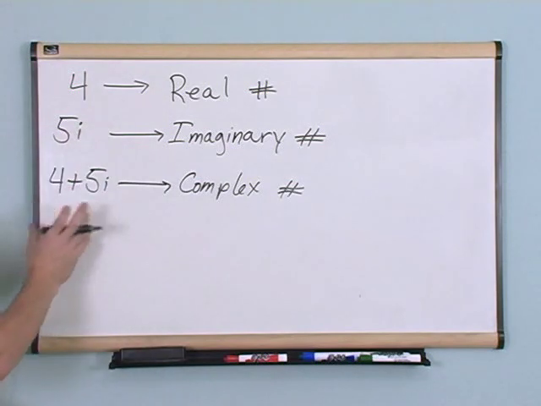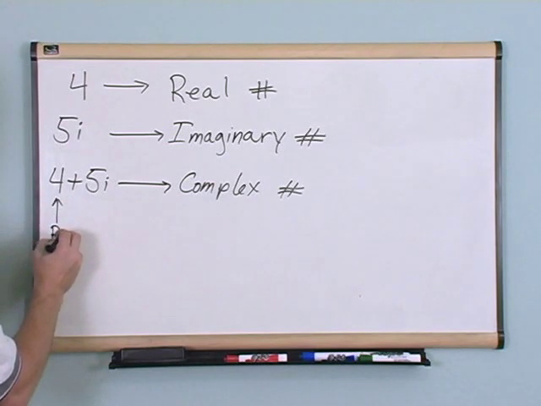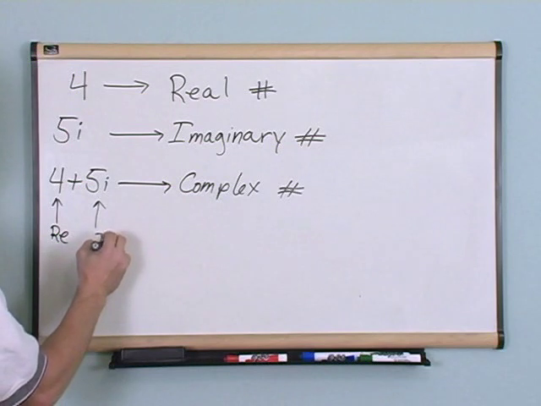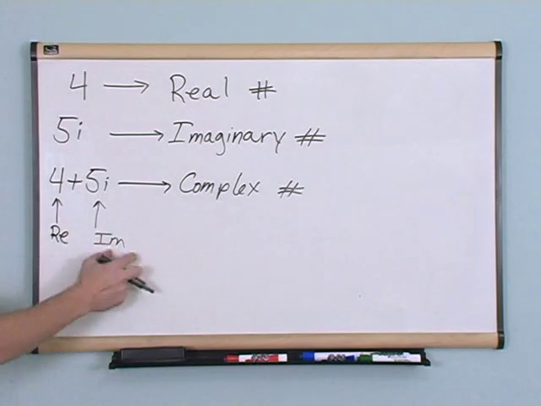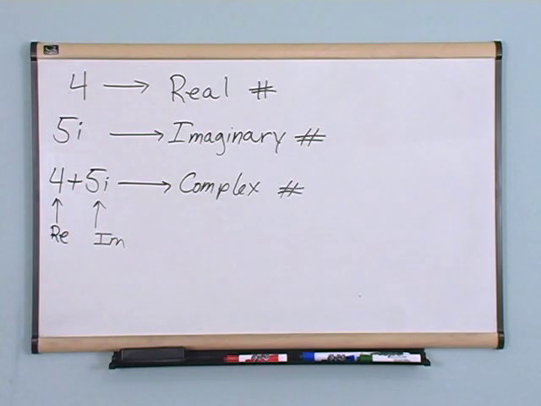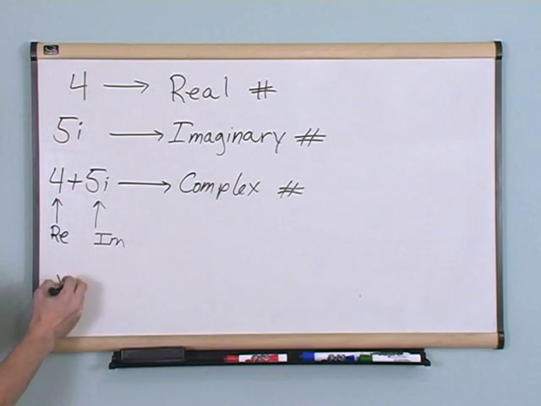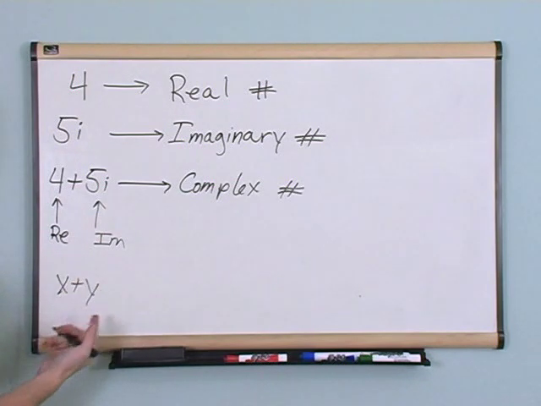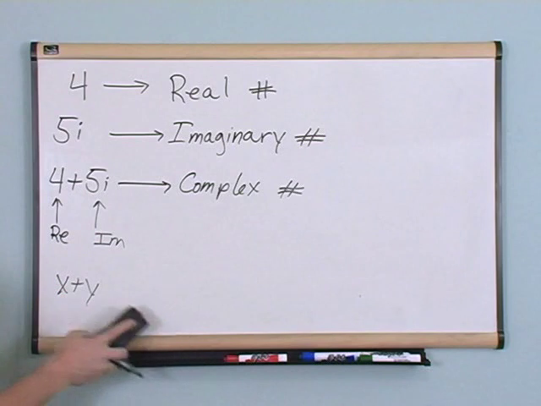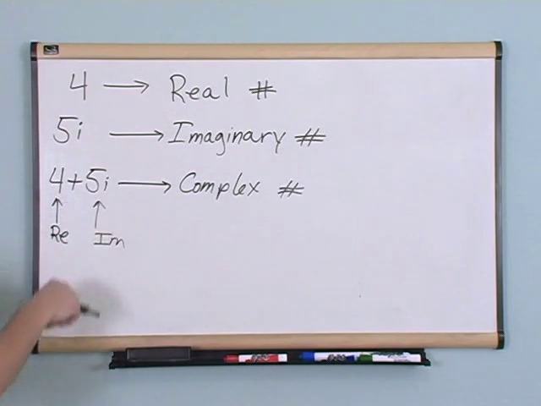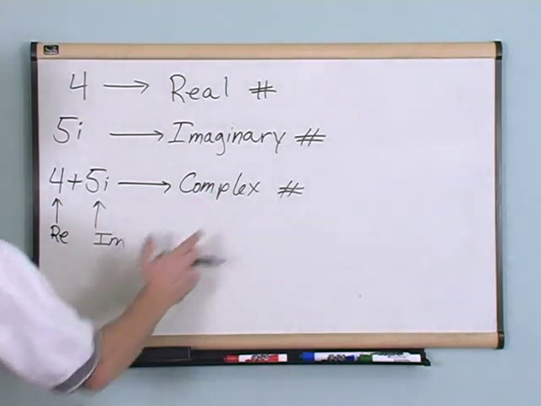And then what you have is the third class is if you take a real number, which would be this one, I'm going to denote that by RE for real, and you add it to an imaginary number, which I'm going to denote by IN, and you'll see this in the math, okay, in books. If you add them together, you can't really add them any more than what I've drawn here. It's like x plus y. You can't add them anymore either. You just have to kind of write it down that way and say it's x plus y. When you have a real number plus an imaginary number, that is called a complex number.